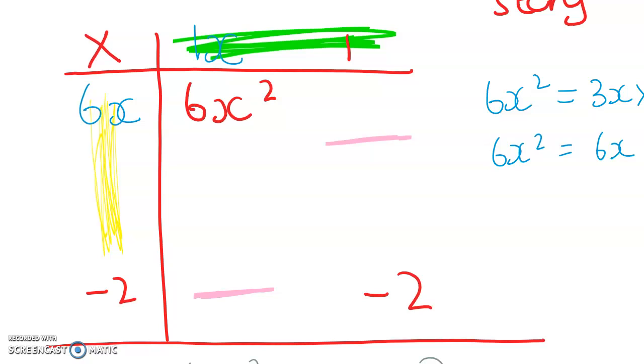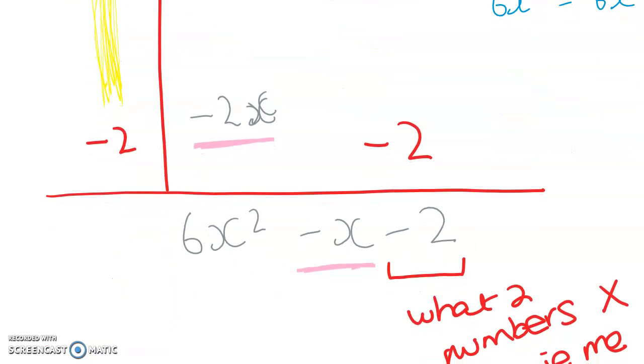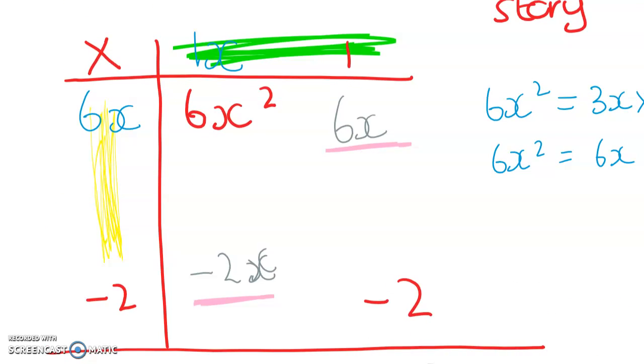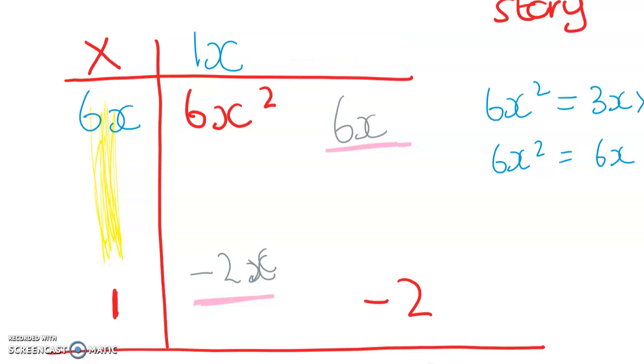Let's multiply in with what I have. Blue 6x on the left hand side multiplied by the 1 on top, which is plus 1, gives me 6x. There's a minus 2 then at the bottom on the left hand side. Minus 2 multiplied by 1x is going to give you minus 2x. So as you can see right now, the minus 2x in pink plus the 6x, that's going to give you 4x, isn't it? Sure, that's not what we have. Our middle term is minus x. So I know that's not working. So what I could do is, why don't I switch them around? So I'm going to put 1 down here and minus 2 up here. Will that make any difference?